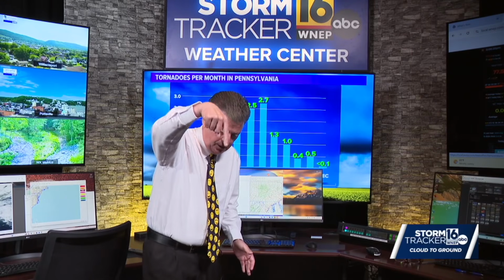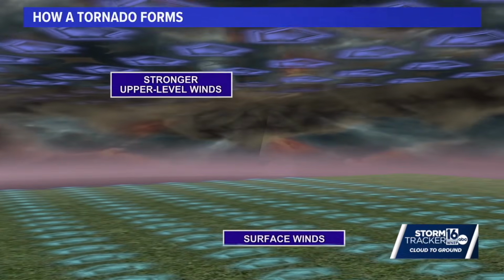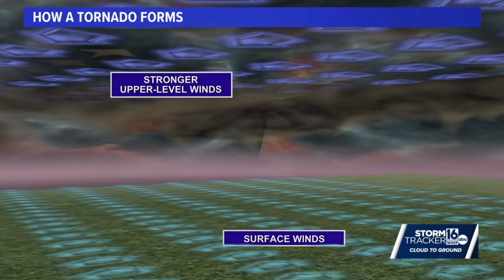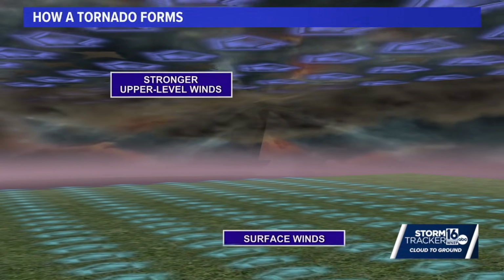A tornado forms when you have a severe thunderstorm. You can't have a tornado unless you have a severe thunderstorm. And when you have a severe thunderstorm that spawns a tornado, tornadoes don't form like my finger here and just come straight down. They actually form horizontally on radar, and I've got some examples of that for you as well. So I thought it would just be easier if I show you with some really cool graphics that we have set up for you, and this is how tornadoes form.